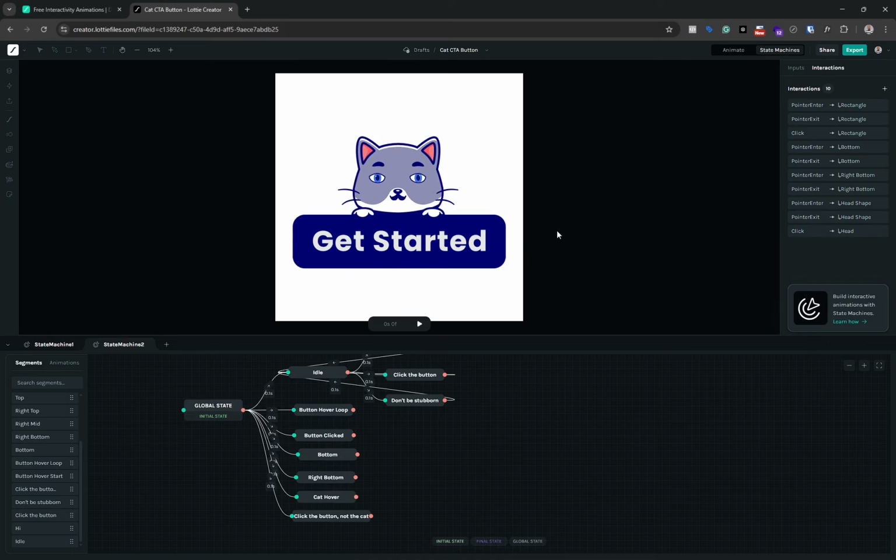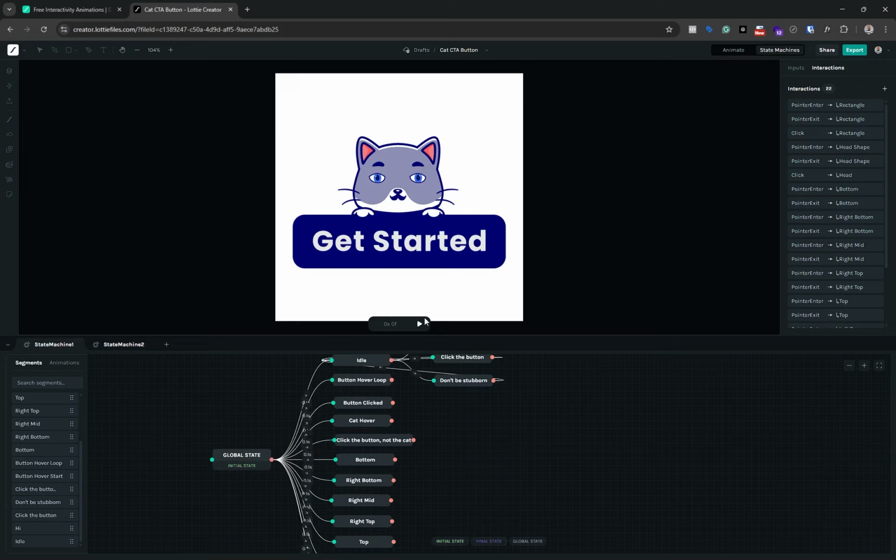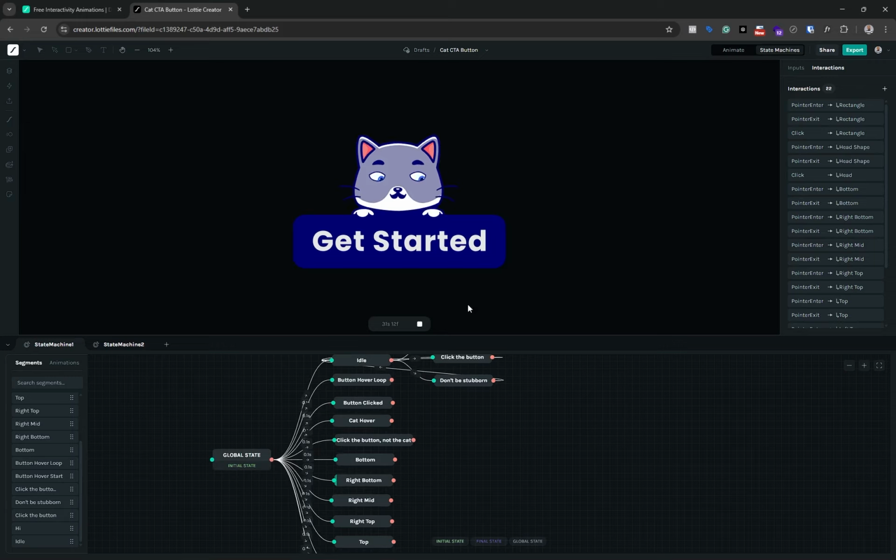So that's basically it. What I need to do now is just configure the remaining pointer controls, adding the segment, connecting it with a tween transition, and creating interactions for it. But that is what I've done here. If you are interested, like I said, this file will be available on the LottieFiles platform, so you can download it.